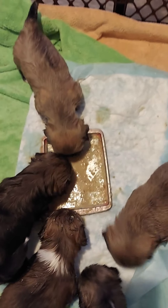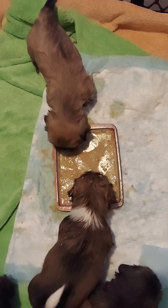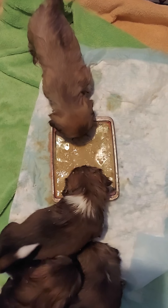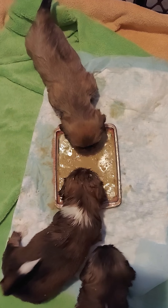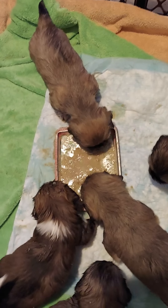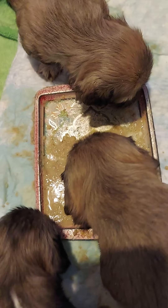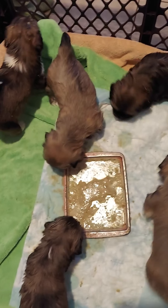I basically took the dog food kibble, the puppy food that I would normally give them, added hot boiling water and just let it sit so that it could soften, then put it in the food processor. They don't really understand the idea of chewing and swallowing because they've only been on mommy's milk. So if I put kibble in here they're probably just going to play with it. In the beginning the food is kind of a slurry — it's very thin — and every few days I'll thicken it up a little bit until we finally get to just dry kibble.